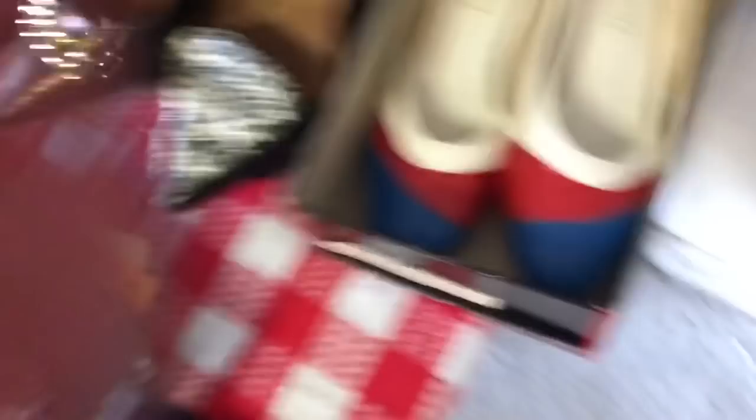Like these — there's no way I could walk in these. I could sit down and look good in these but I can't walk in them. These are by Franco Sarto and they smell amazing — you can still smell the leather. With that bow right there, they almost look like a Salvador Ferragamo. That's a really good brand to pick up also, you guys — especially the ones with the bows, they're very collectible.